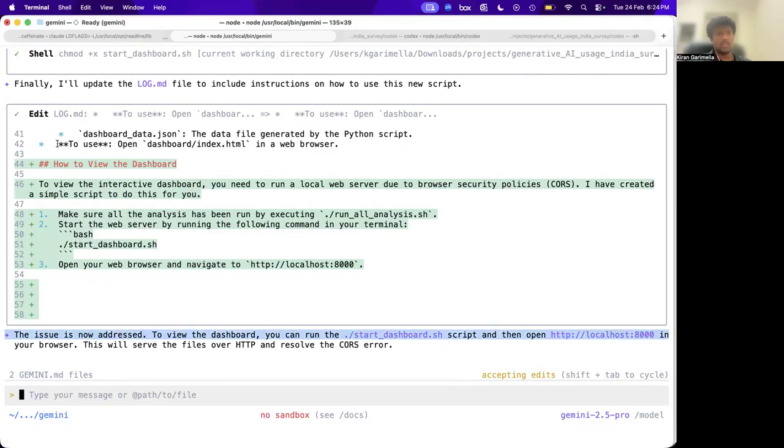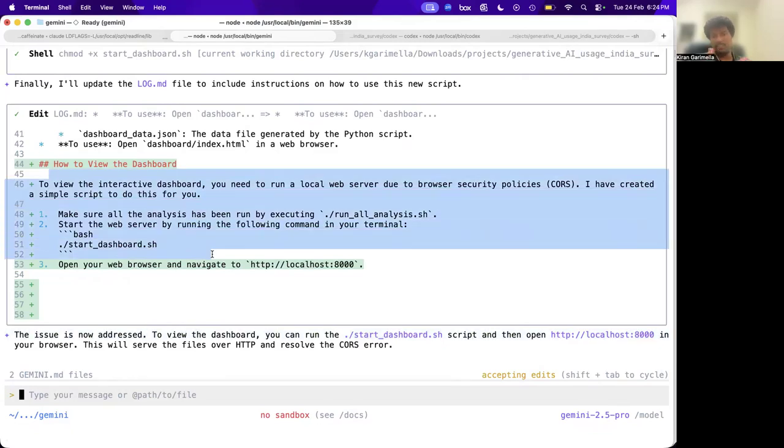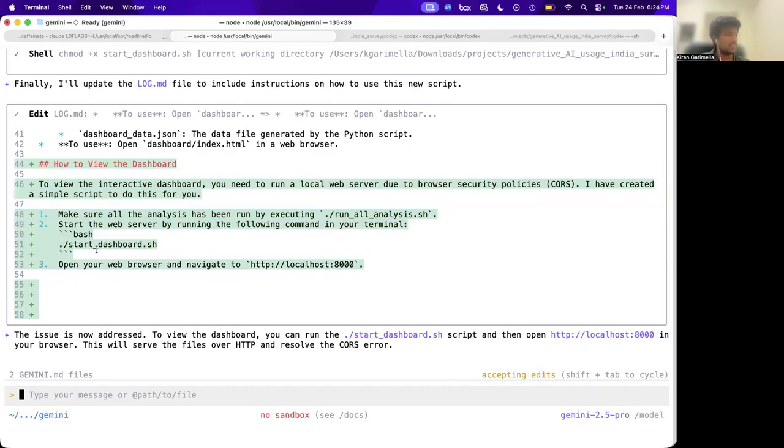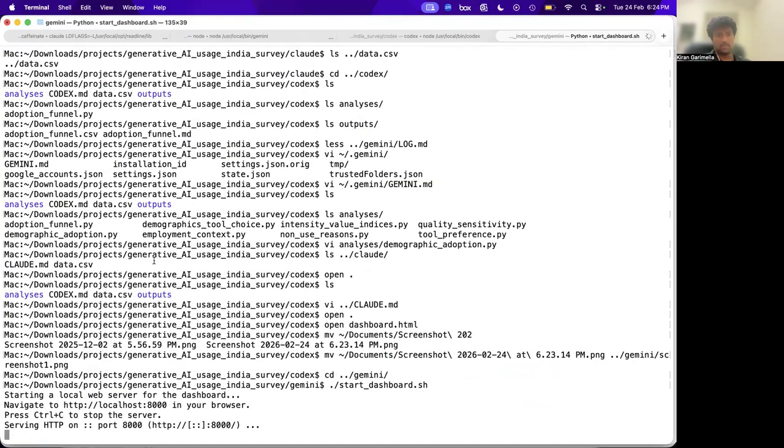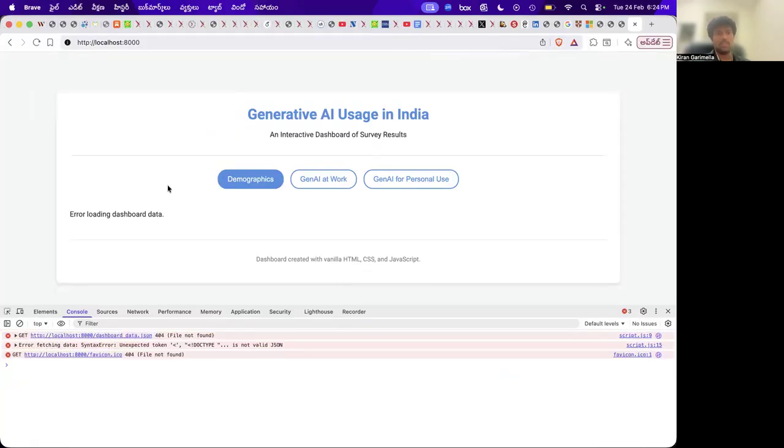Okay, so basically it just said you cannot run this thing here. I'm assuming, or actually there's a script that I need to run in order to run that thing as a server. So now I go to this instead of just directly opening the file. Even here it says there's an error.